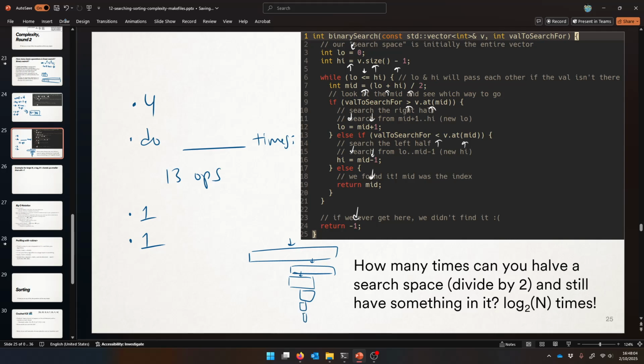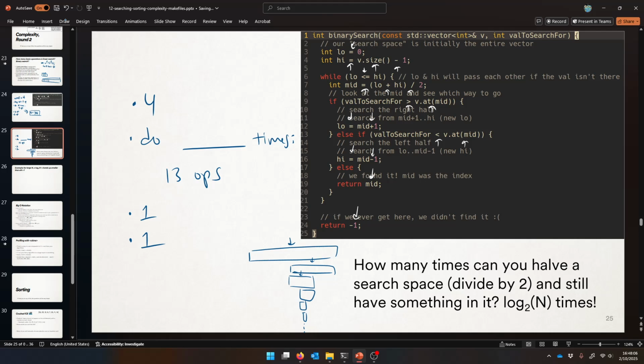Worst case, you don't find it. It takes a while. The question now is, how many times can you cut your size in half and still have something to look at, still have a valid search space? And so the question is, because it's getting smaller twice as fast, the question involves a logarithm. Does that make sense? Because that's the opposite of like the exponential. Like if you think of it backwards, it's exponentially growing twice as big each time. So the opposite of that, the inverse of an exponential function, is a logarithm. Does that make sense?